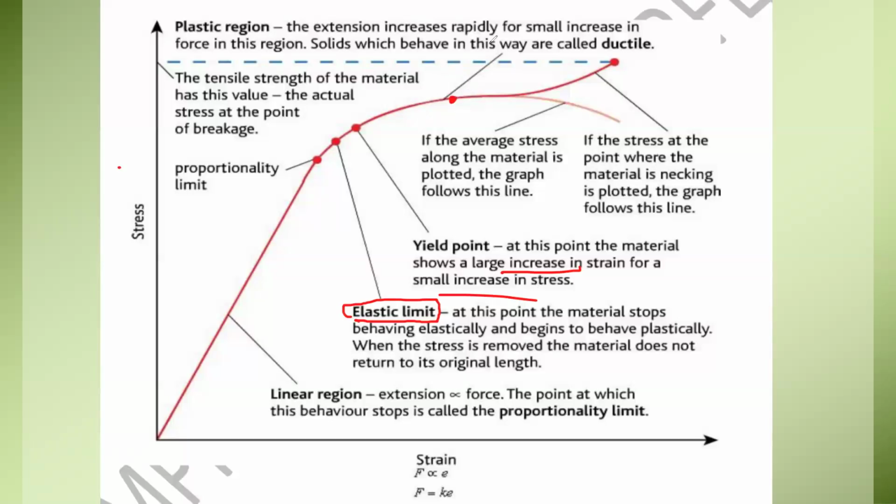What is the UTS? UTS is the ultimate tensile stress. We may have a graph going down, or we may have a graph going up. It depends on the material; from material to material, it changes. For pure metals, the graph will go down. But for alloys, it will go up.